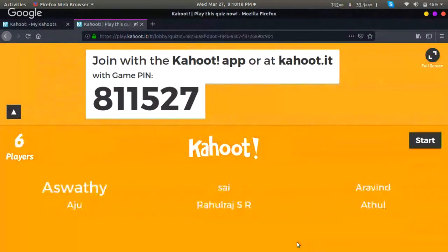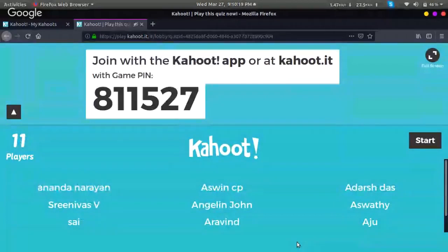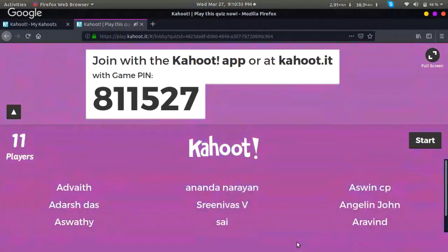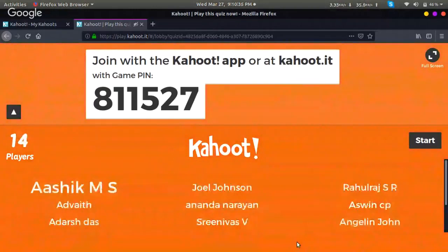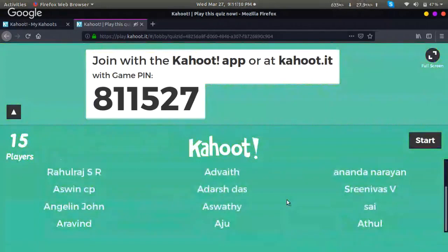I will only wait for about 2 minutes. So please, all of you, do this registration fast. Once the game has started, you cannot join. Okay, 12 players have already registered. 13. Please register fast, guys. If you are having any trouble, please mention it in the comments or use the chat. We have 15 players ready. 17 players are ready.